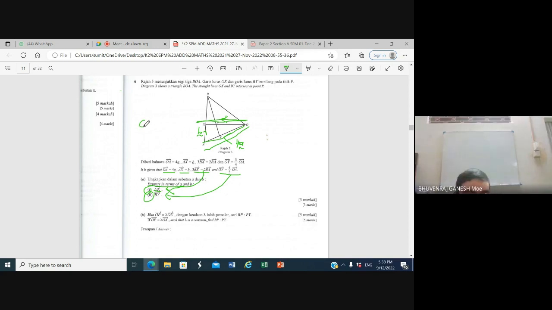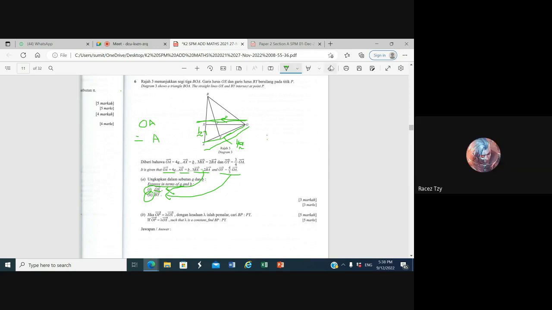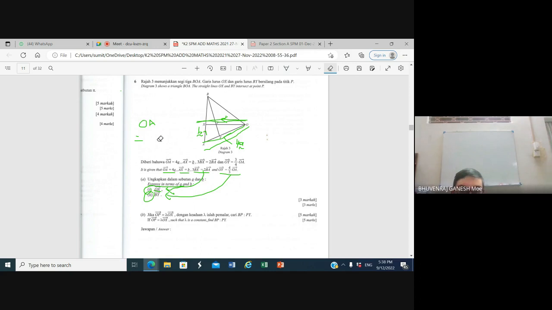You must think which one can give you OX. See OA, right? You want to get to AX. So you see here, what can cancel off the A? You can actually see it from the diagram directly. You go this way, then you go up, meaning these two ways are equivalent to this one way directly. Because OA plus AX, you cancel off the A, then you get OX. So they gave you the answers directly here.